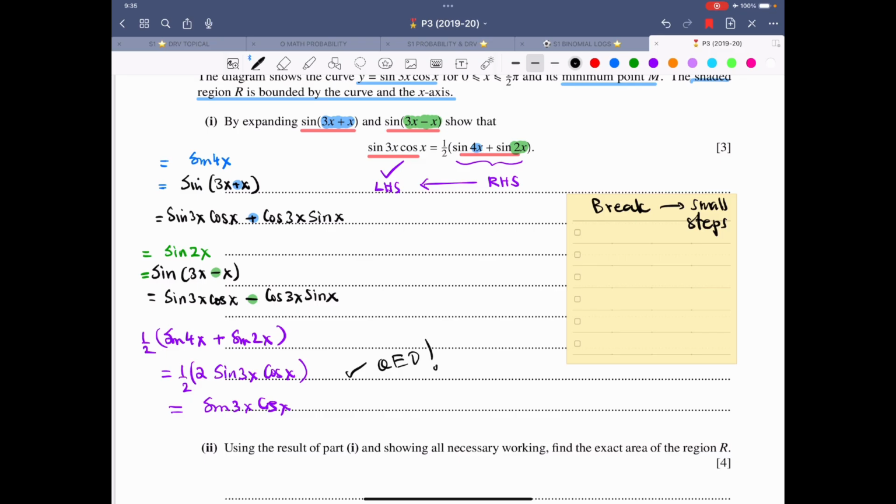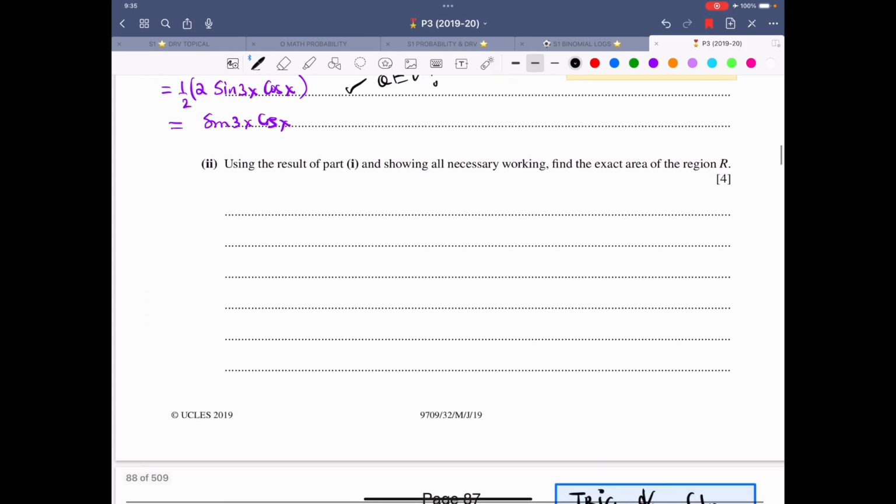And also, if there is a need, there is the formula booklet MF19, and if someone is not so good with the formulas, I know they should be very, very good, they should be well versed, but the addition formulas are over there. Now the second part, using the result of part 1.